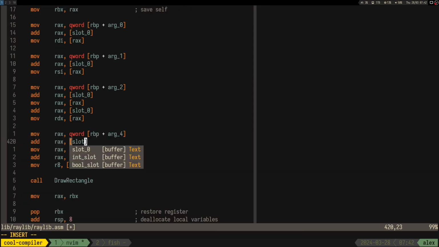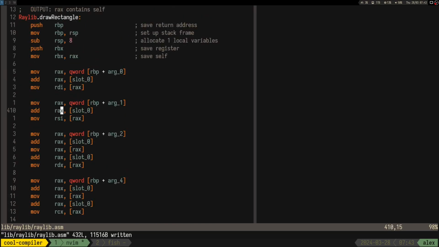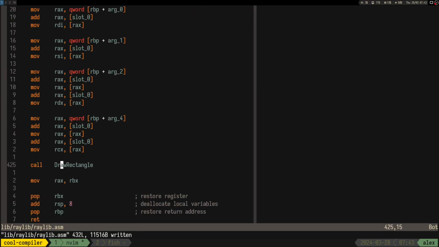So for color, it actually is the same thing. But wait a second, we have to use RCX. In this one there was a comment saying that R10 is the fourth argument, but it's actually RCX. Pretty weird if you ask me.